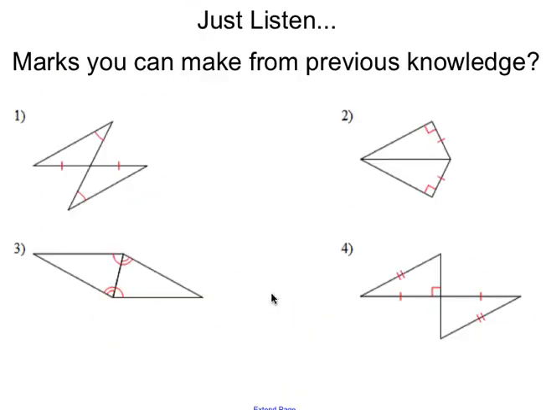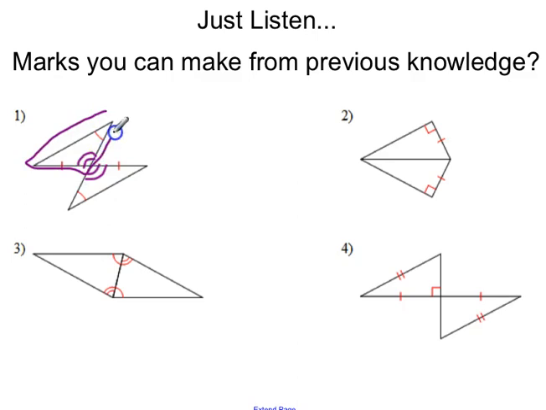Now just listen. So you can make some marks based from previous knowledge of Module 1 with our vertical angles and alternate interior angles and all that jazz. So for example, on number 1, I see an example of vertical angles, right? I have this angle here, which I should make 2 marks because I already have an angle mark. Okay, so these are vertical angles. Okay, so based off of the previous picture, you only had 2 things. You had an angle and you had a side, and you're like, oh no, I can't prove anything. But if you make a mark based off of vertical angles, you now have 3 things.